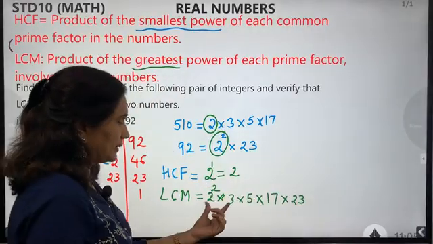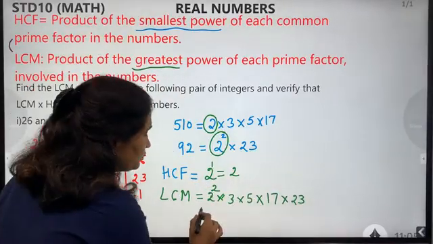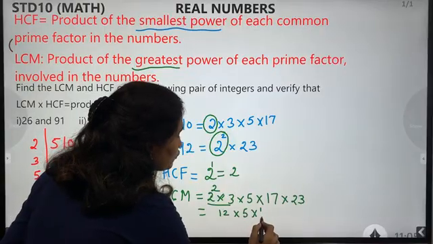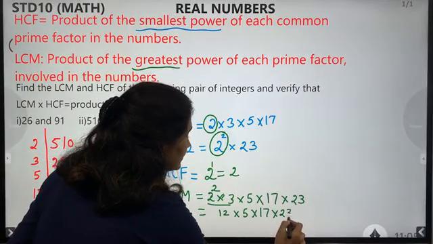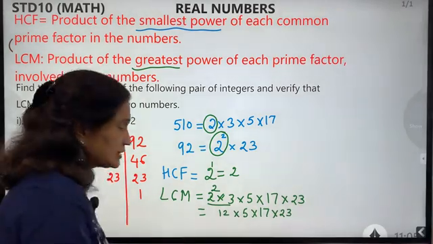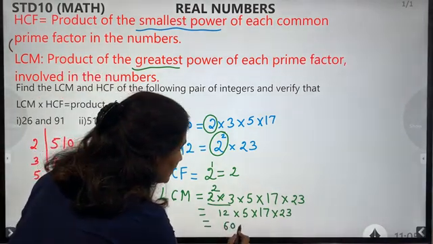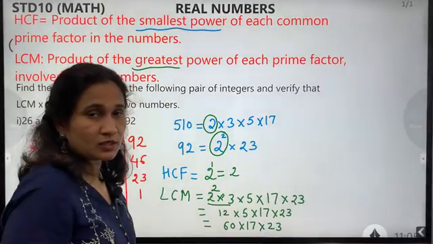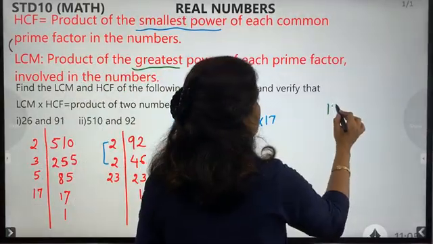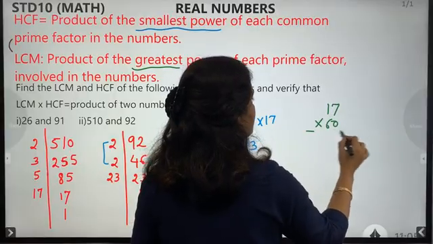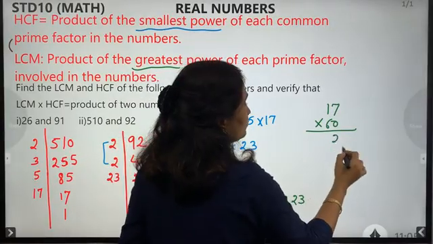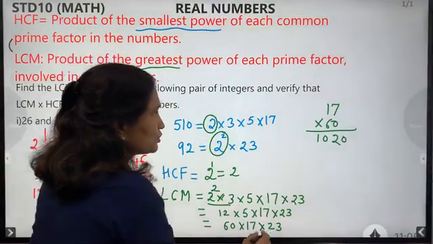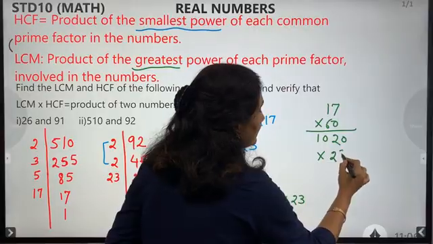For that, we have to multiply many things, children. So, 4 into 3, this is going to give me 12, and this is going to give me 5, and this is going to be 17, and this is going to give me 23. And 12 5s will give me 60. So, I will do 60 into 17 into 23. Let us see what do I get. So, I will do 17 multiplied by 60. It's easier. 6 7s are 42, carry 4. So, 1020. Just check. So, 1020, and this I need to multiply by 23.